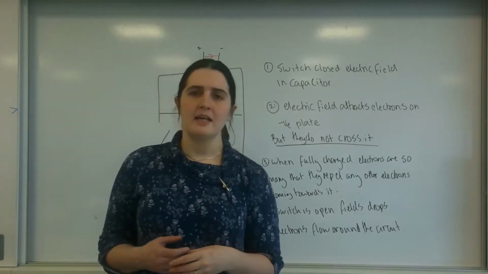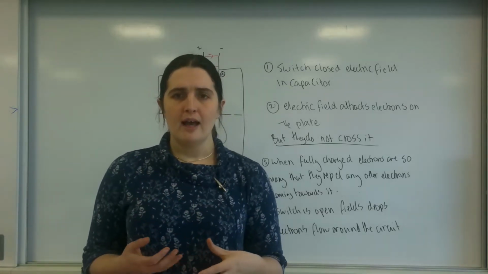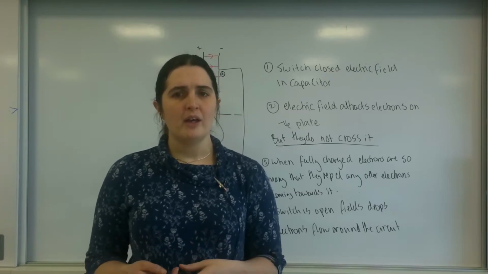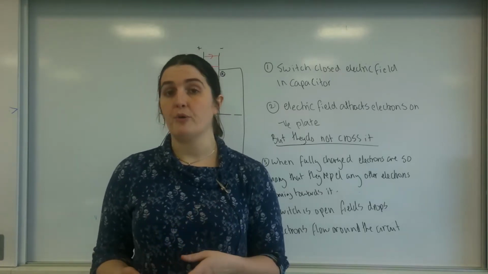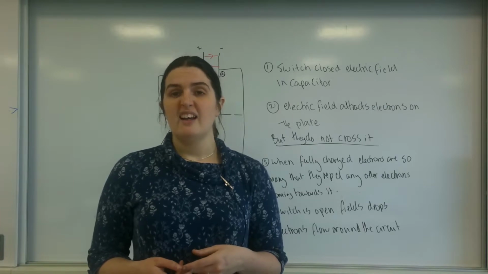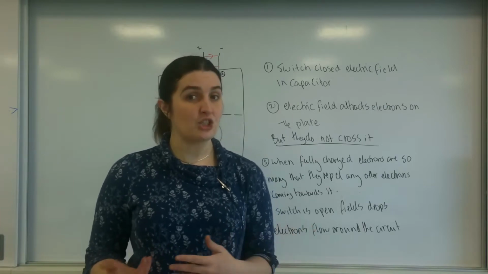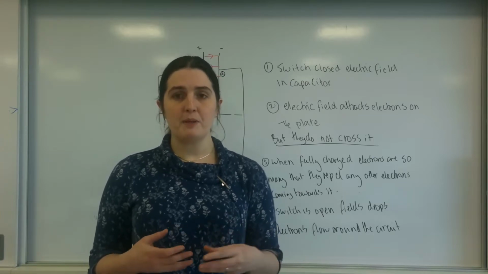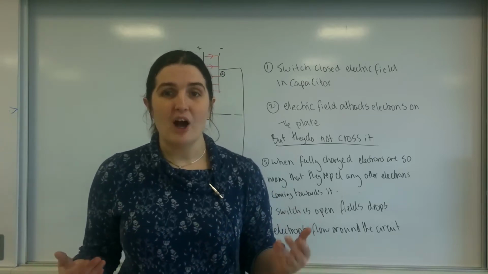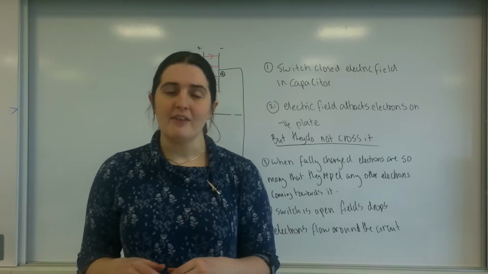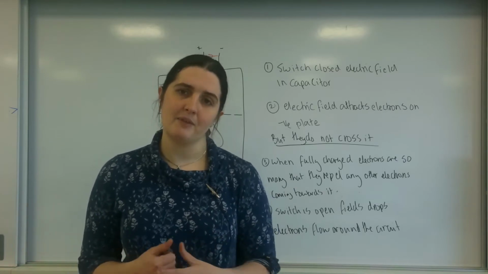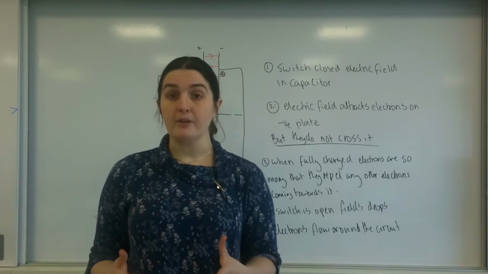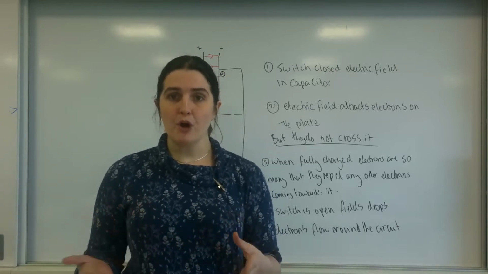The way to think about this is if I have one door and 1,000 people to go through that door, that's going to take quite a while. If I only had 10 people to walk through that one door, it's not going to take long at all because I've got less charge. This is symbolising less charge. If I had 1,000 people and 100 doors, I'll be able to let them leave much quicker, and that's representing less resistance.